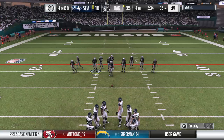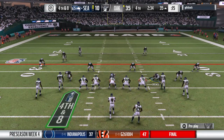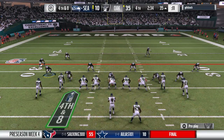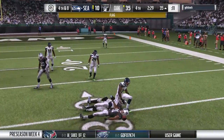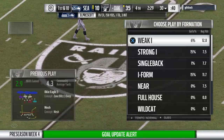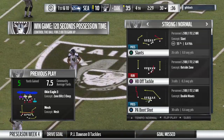And they're indeed going to go for it here on 4th down. So trailing here in the last quarter. Let's see how this plays out. Got to try it here. He's back to throw. Over the middle, the catch by Coleman. And he works it to the 30-yard line here, right at the 30. So certainly not the way that they were hoping that possession would end, failing to convert on 4th.